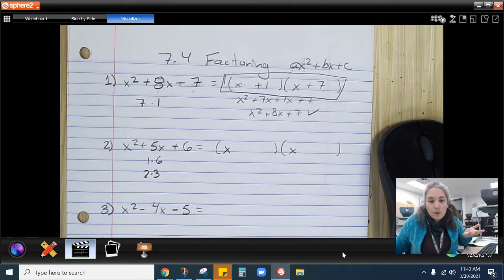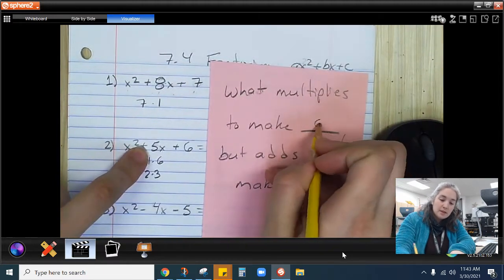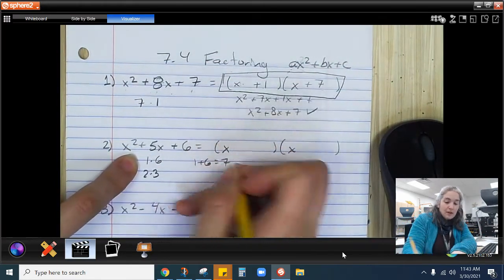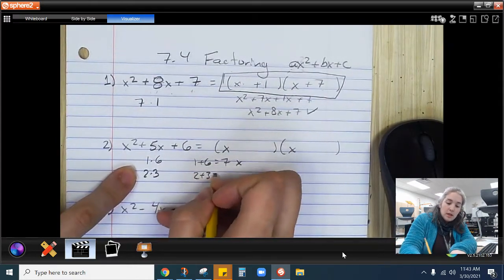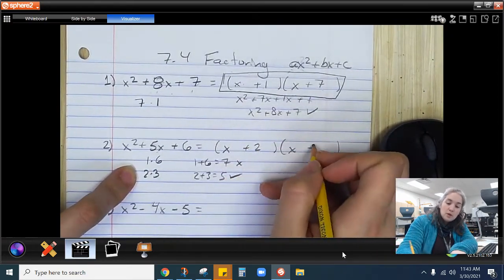Well, how do I know which one it is? This is where we ask ourselves what multiplies to make 6 but adds to make 5. Well, if we look at these, 1 plus 6 is 7, so that doesn't work. And then 2 plus 3 makes 5. Hey, that's what we need. We need a 5. So this should be an x plus 2. This should be an x plus 3.